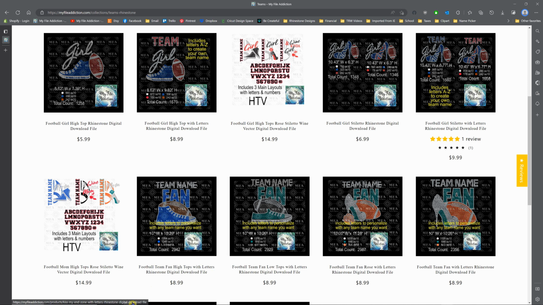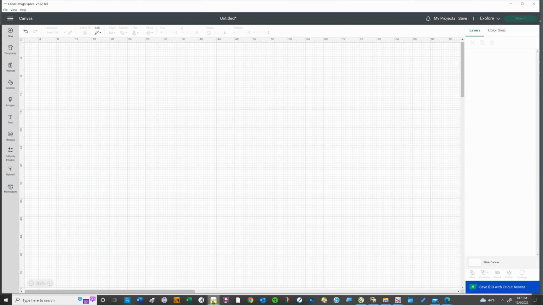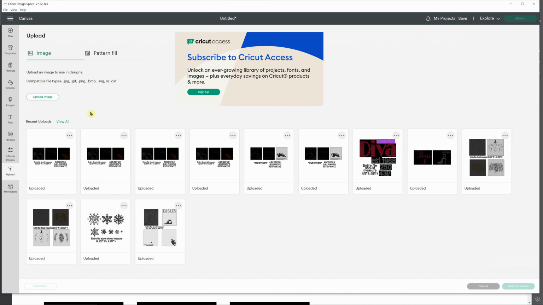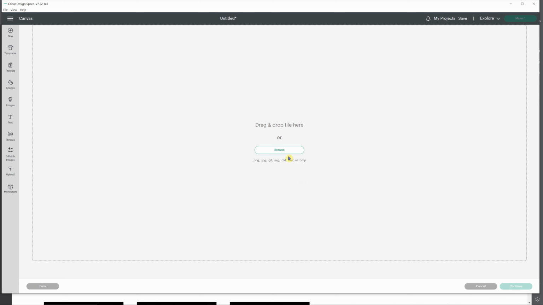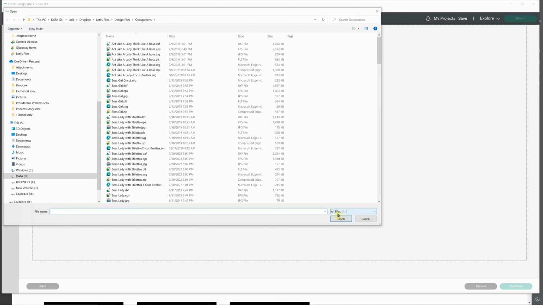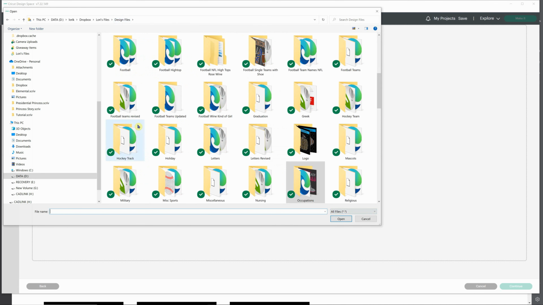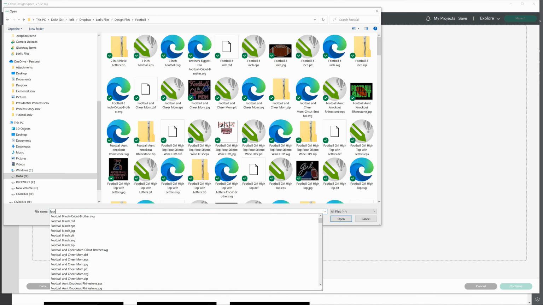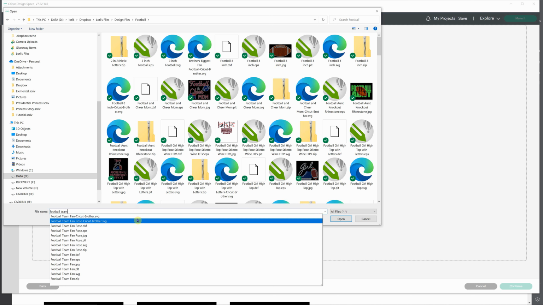So the first thing I'm going to do here is open up a blank new project in Cricut Design Space, and I'm going to select Upload. I would select Upload Image. I would select Browse, and then I'm going to find the file that I would be wanting to personalize. So I believe it was called Football Team Name Fan.